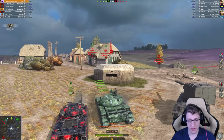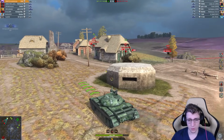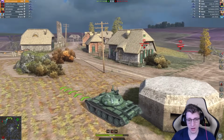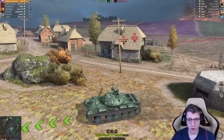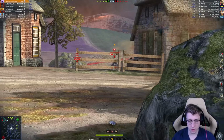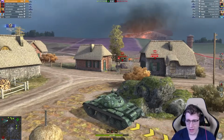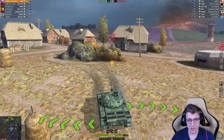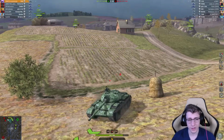That was worth the trade for the STB, just because we all know how much I hate Sheridans. Plus, that STB just got crapped on. A perfect example of why you don't want to play over aggressive when there's 3 tank destroyers. So we're going to cut off to the side of this STB. There you go. Bit of a low roll, but I'll take it. It's still a pen, and that means the STB is now at 100 health.